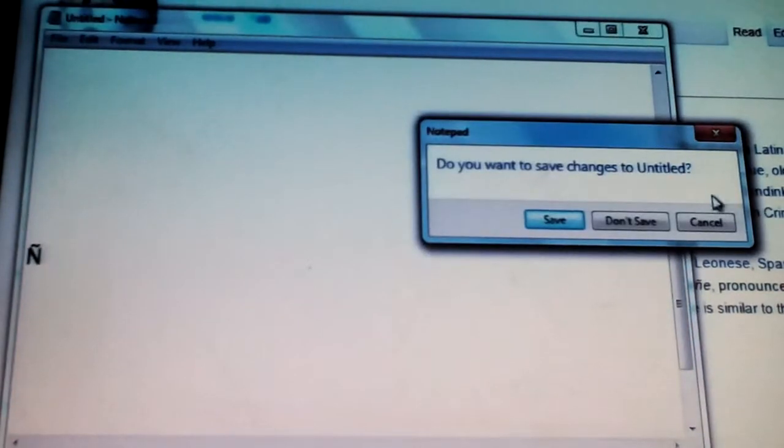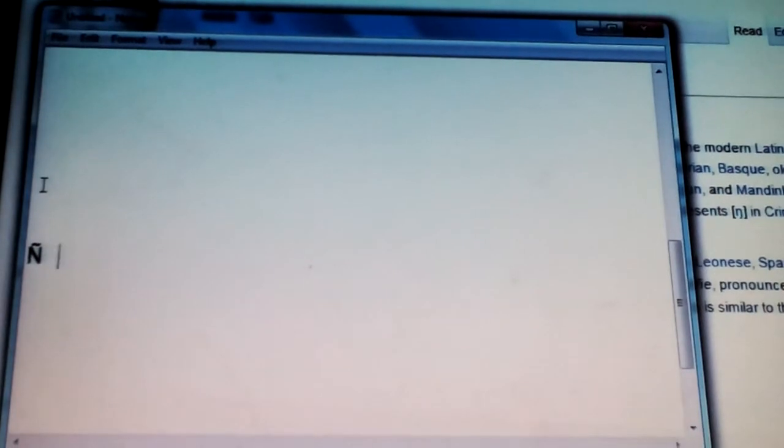It's okay, but many people do that. But the user didn't know about it. So how do we put Ñ here?